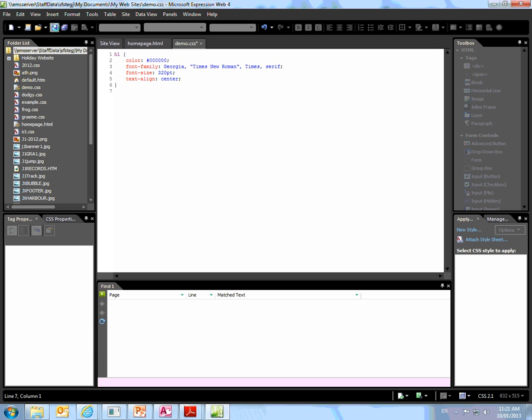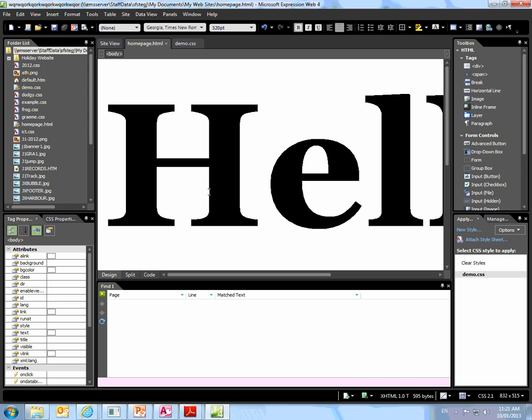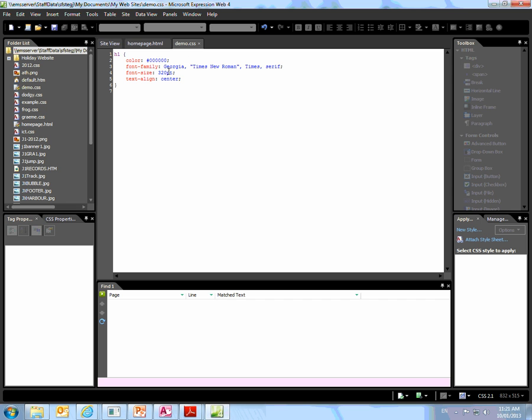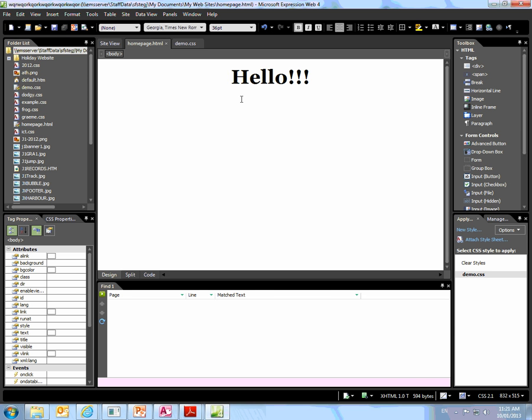If I save that style sheet like that, you should see that when I click on home page, it has changed quite dramatically. Do you see that? You see how anything I do here is now changed here because it's linked. Okay? So I can now change it back. So I'll change it back to 36, and I must press save after the change, and there we go, there it is.